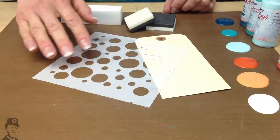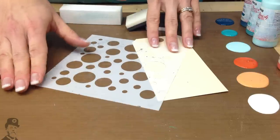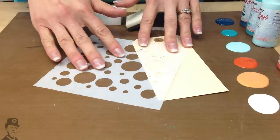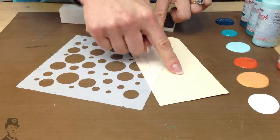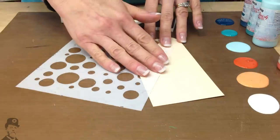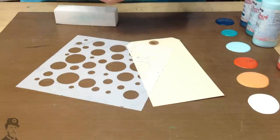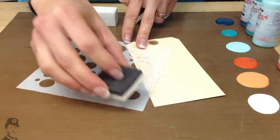The products you need to do a stencil bump is obviously a stencil of your choice. When you're new to it, stencils with quite open designs are a good way to start. A tag is a nice surface to work on, but you can do this onto cardstock, you can do it onto wooden products, anything like that. Cut and dry foam is my preference over a paintbrush for this, because you can get nice even application through your stencil.